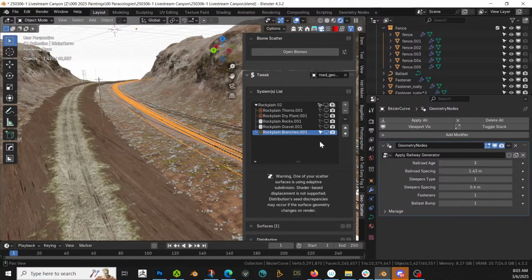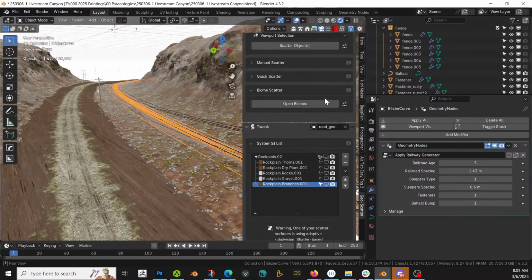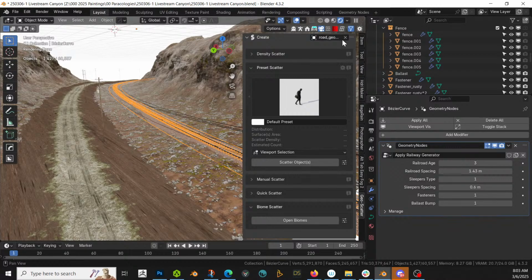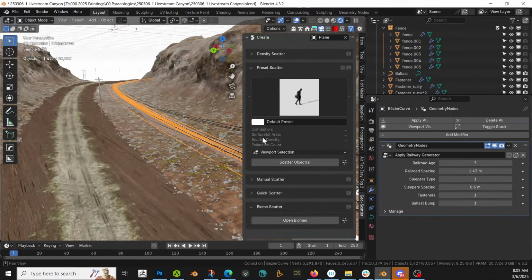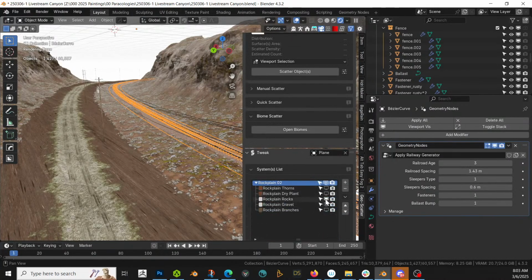Okay, cool. And let's turn off rocks on the other one too. Or just turn off. No, let's turn off rocks. So technically geonodes are still visible, we just don't see any of them.